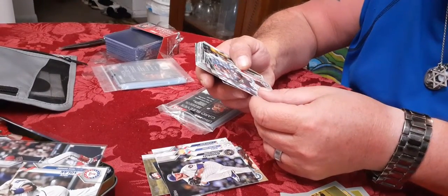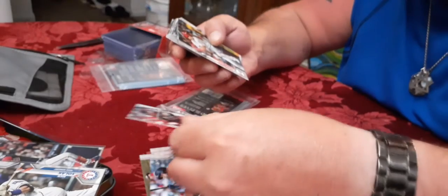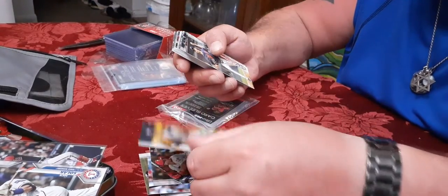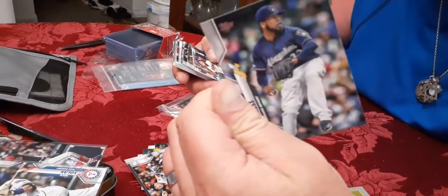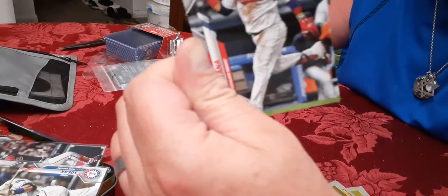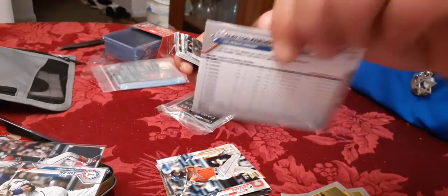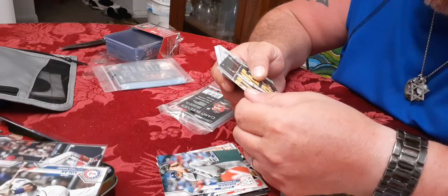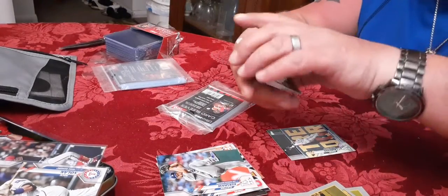Nelson Cruz - I have a nice auto of him too. He has variation rookies where he played for Boston and then went to the White Sox. Cheater Alex Bregman let me down. This might be a variation, I'm not sure. I'll go through them later. I just wanted you guys to see what you're looking at when you buy these tins. I think they're around 15 bucks. This is future stars - random Lorenzo - and that's not numbered but it is a different variation.